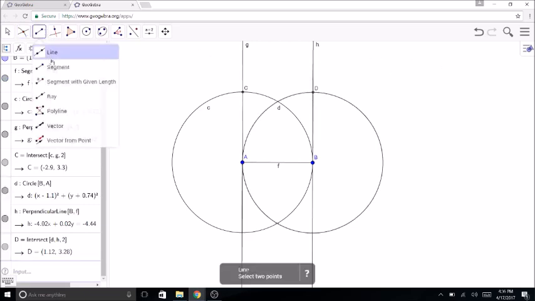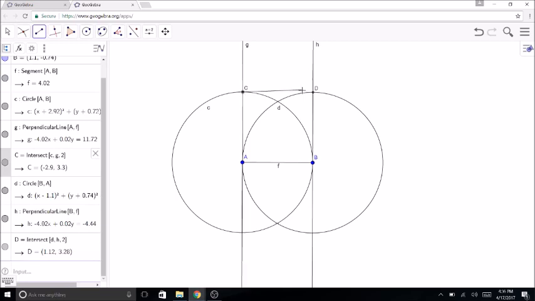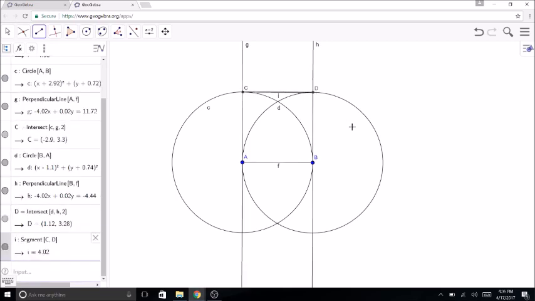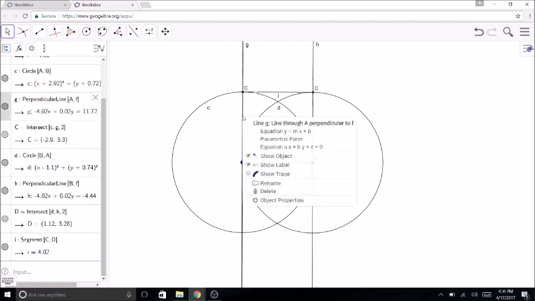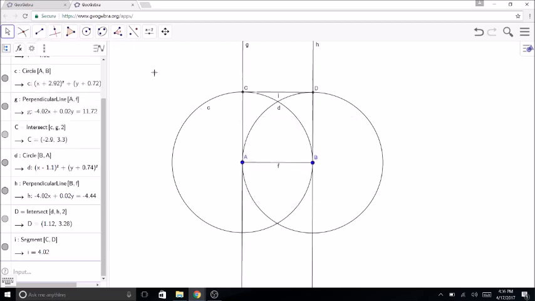And now if I just connect using the segment tool, C to D, I've got a square. It's giving me the square A, B, C, D. And that's a pretty cool little feature. I mean, it's cool that you can do these constructions and just have it right there for you. I think that's really, really cool and useful. And if you included the grid, you could actually show them that all the sides are equal if you set it up so that it fits nicely on nice integer points there.